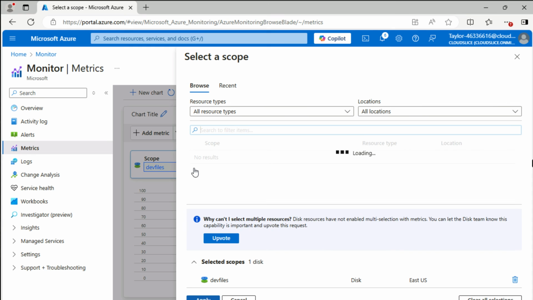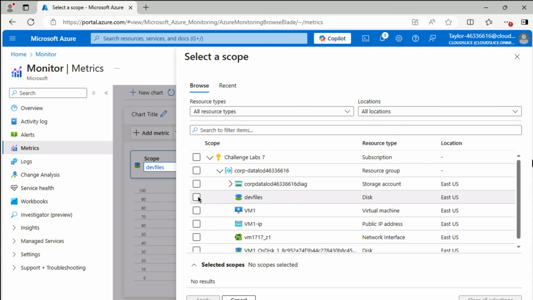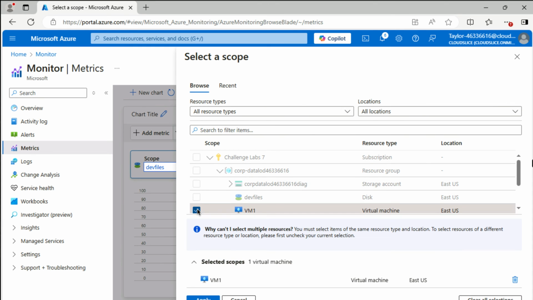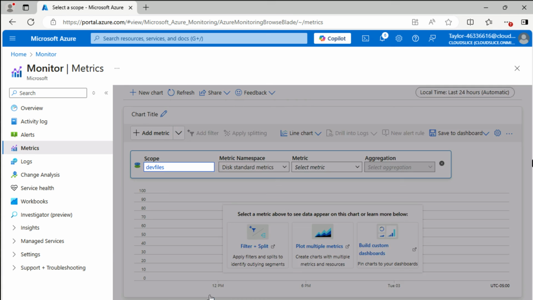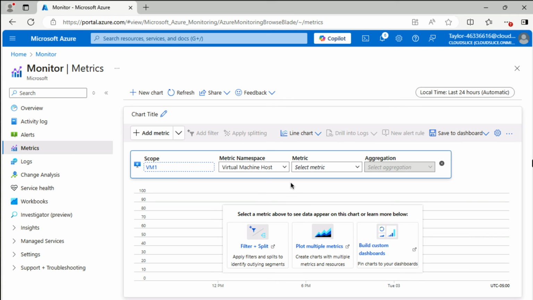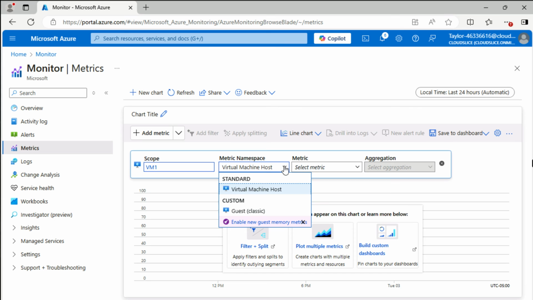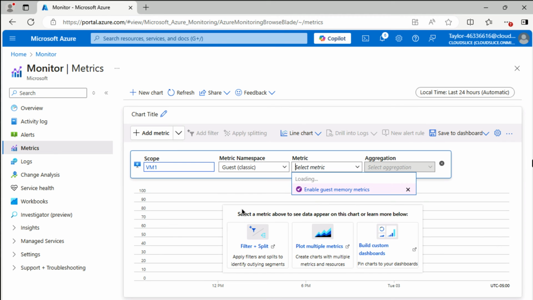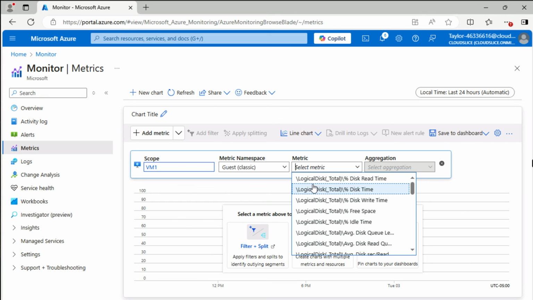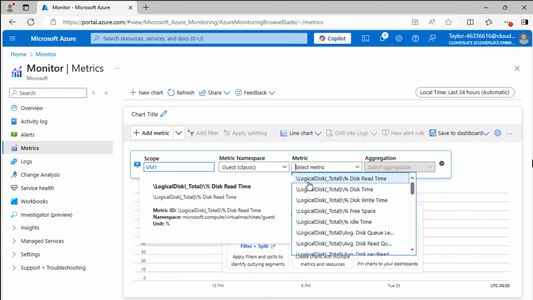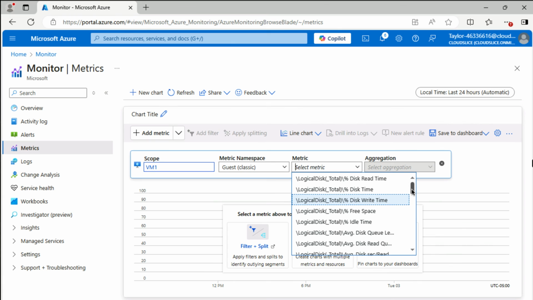So let's change that scope. Just make it the virtual machine. And what we wanted to get is guest classic, the metric logical disk, total disk bytes per second.